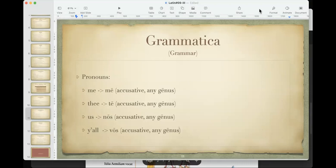They're accusative and any genus. I just answered my own question. I didn't think enough. Yep, it could be either male or female. What about singular or plural? Well, me is always singular. Okay. What about te? The te is always singular, second person. Okay, singular. All right.